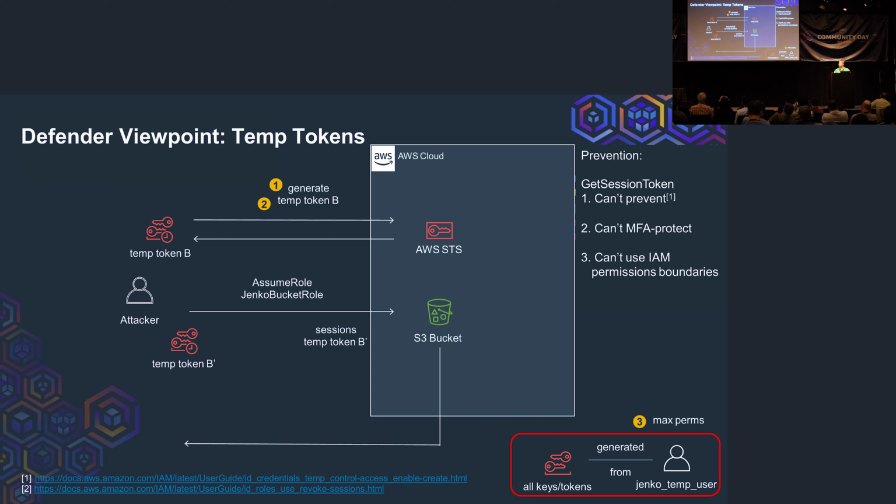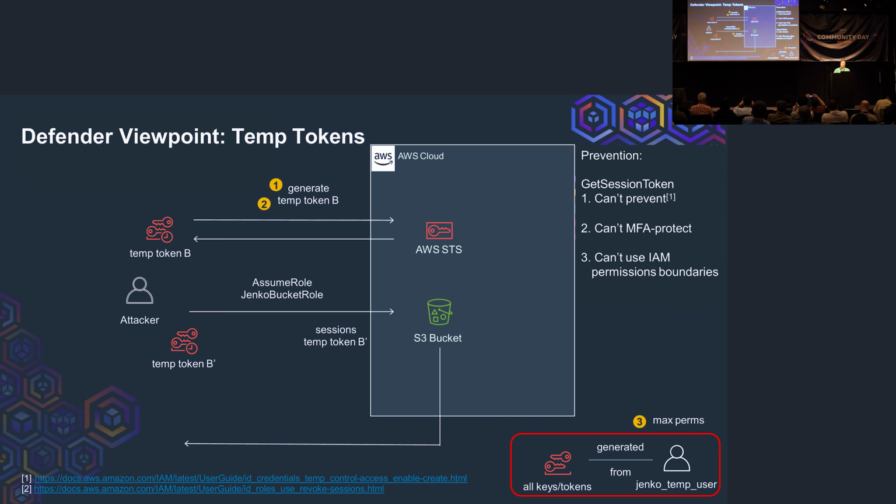What follows from that is you cannot MFA protect get session token. Tried, doesn't work. It's consistent. You cannot put an IAM permission boundary around the user. Doesn't work. You can't stop it. Anyone can call get session token and make a copy that reflects the privileges of that account or that key that is used. Let's switch to assume role, which is the other half of generating temporary tokens.